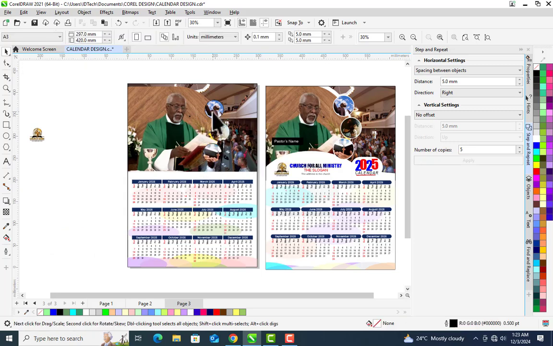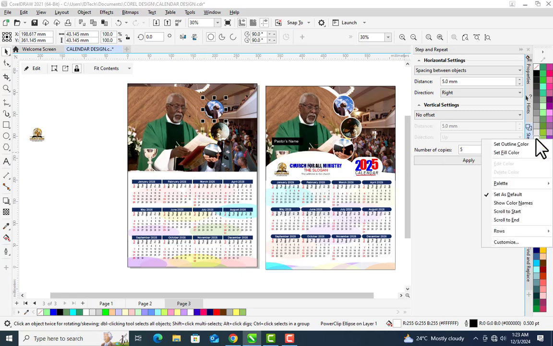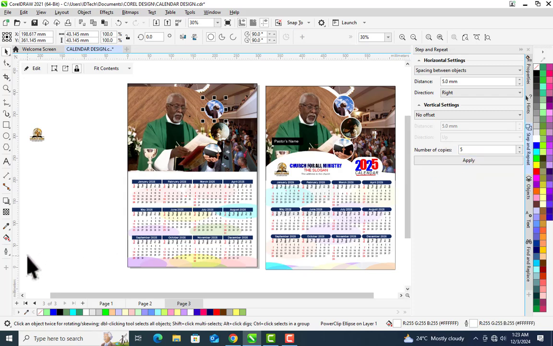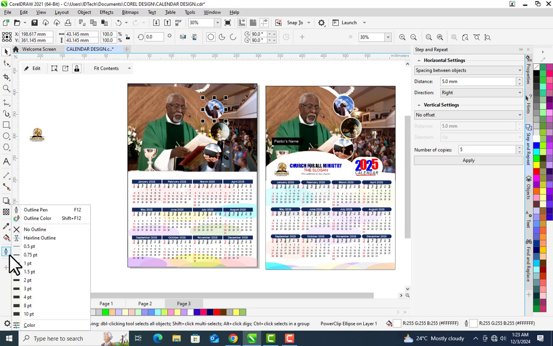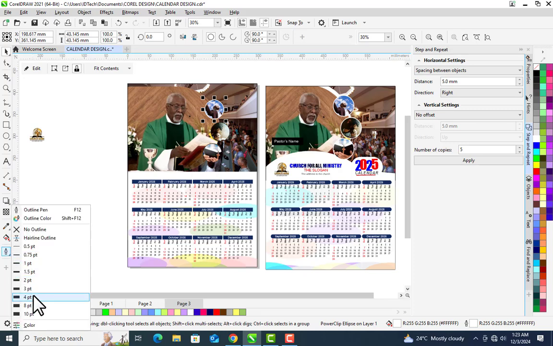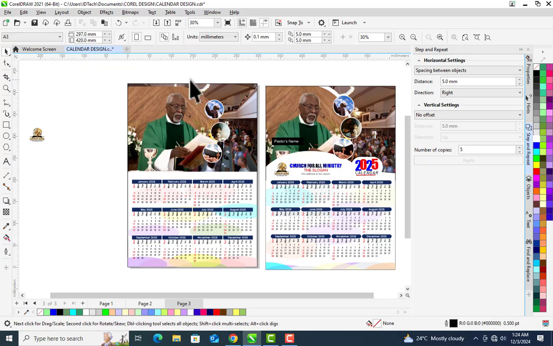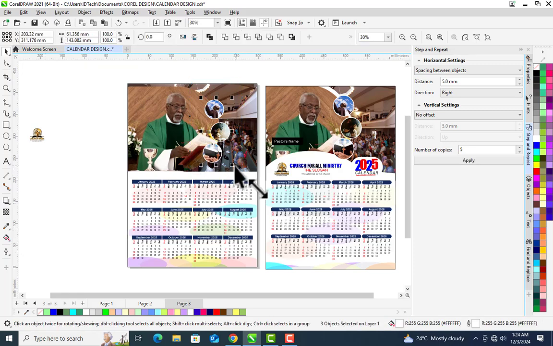Right, then the circle is having white outline, so you click on it and right click on the white color and click on set outline. Okay, then if you want to increase the outline, you can come under outline pen tool, then you click on it and increase it. So I want to increase it to 4. Then I can do the same here, set outline, and I can increase it to 4pt. I think it is somehow small. We can increase the size. All right, I think it's okay like this.